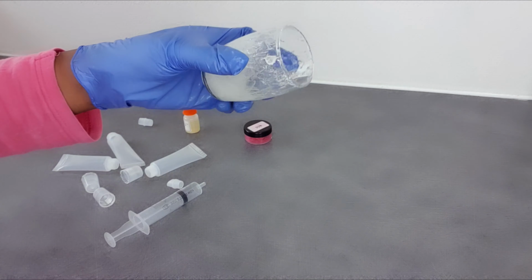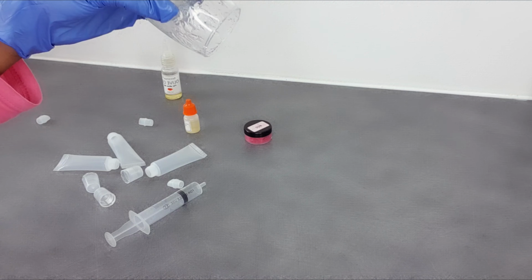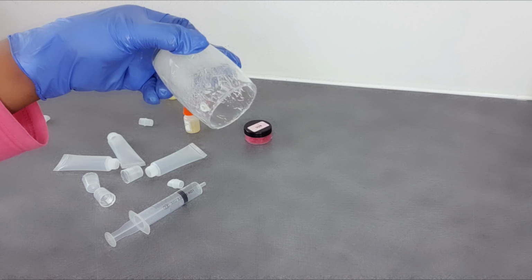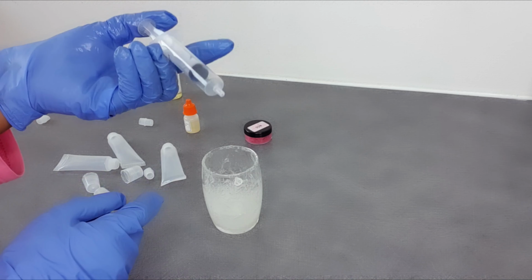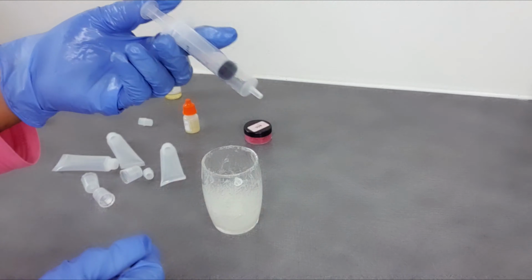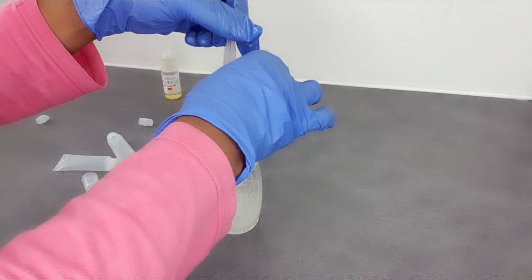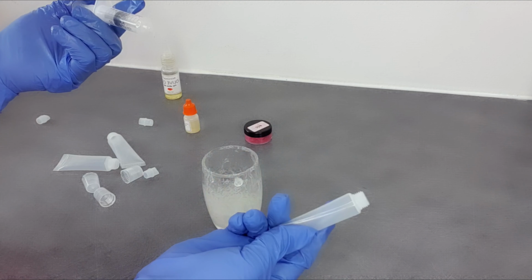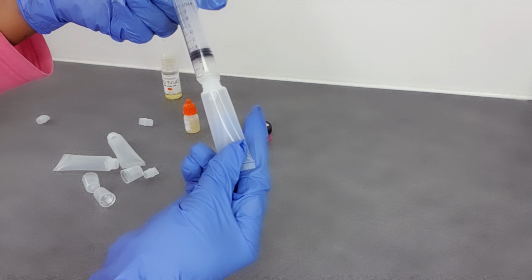Guys, this is it. This is after stirring everything together. As you can see, it's really thick because I love it when it's thick. Okay, I don't really like light lip gloss. So right now what we are going to be doing is I'm going to be using this to take it, so right now I'm just going to add it into my container like this.